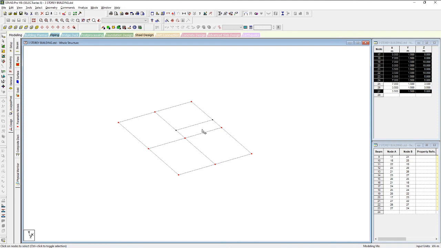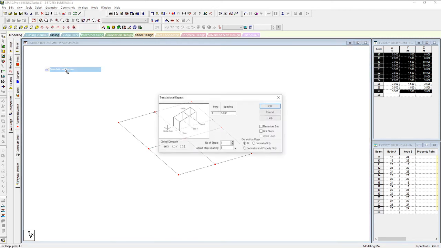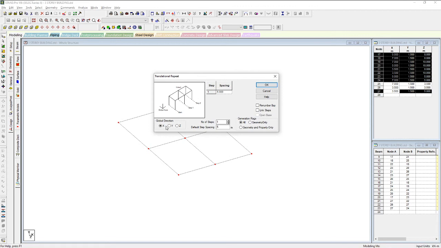So after you highlighted all the nodes or columns, go to the geometry and then click transitional repeat. Now this shows up. Then in what direction we will offset this one, so in Y direction, and then number of steps we'll need 1, and then the spacing is 1.5, so it is negative 1.5, because we're going down.